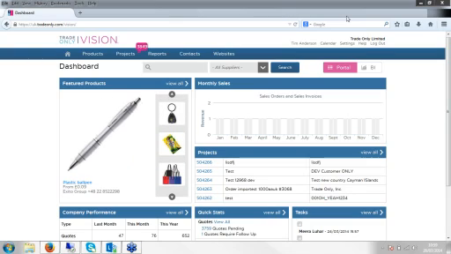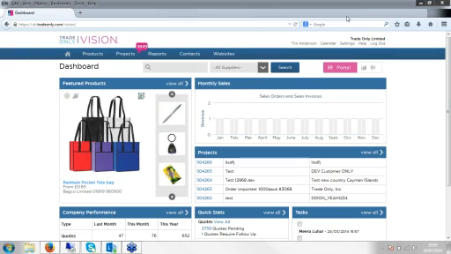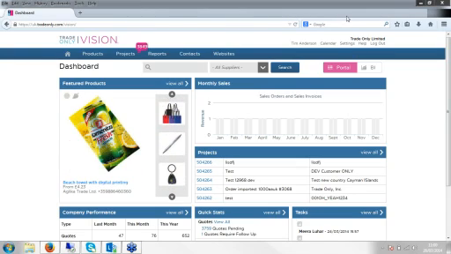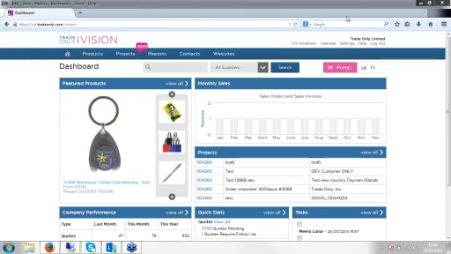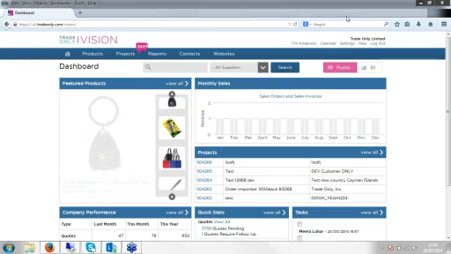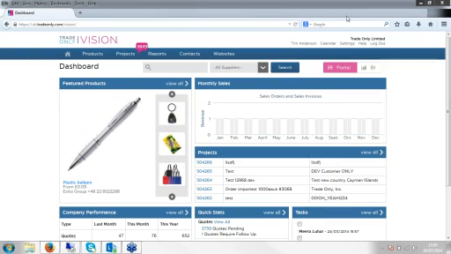This following web tutorial is about the new TradeOnly vision system and the new TradeOnly search platform. Most of you should have now got emails through from the support team and from the team over in Manchester giving you your new login instructions to this platform. If you haven't got those, please send me an email at tim@tradeonly.com after this webinar. I'll make sure that you guys are all set up.